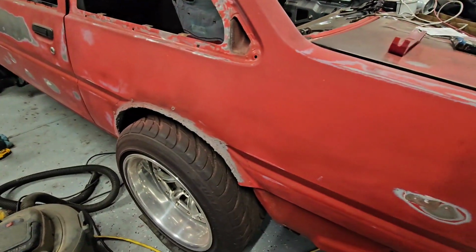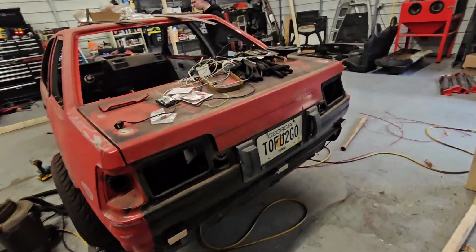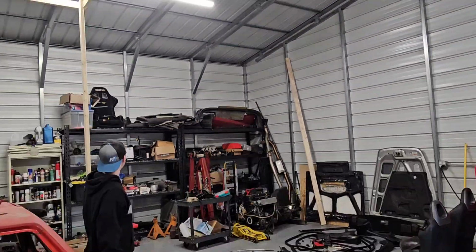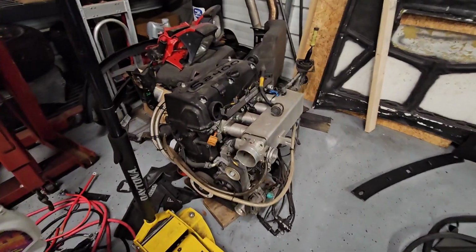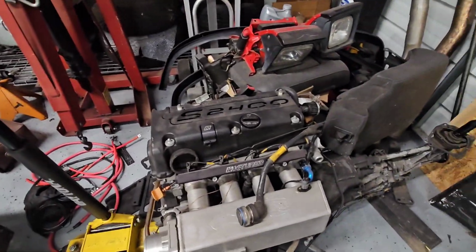He's got Championship White, though. You know, the Honda white, because that's the roots. We all come from Hondas. Tofu to go. You got some really cool bumpers over there for it. I don't know what they're called, but. It's J1. Like it. Ooh, big fancy. Yeah. And then I'll show you guys the engine. This was in his S2000, which was previously K-swap, so this will go in there pretty easy. Anyways, but that's all that.